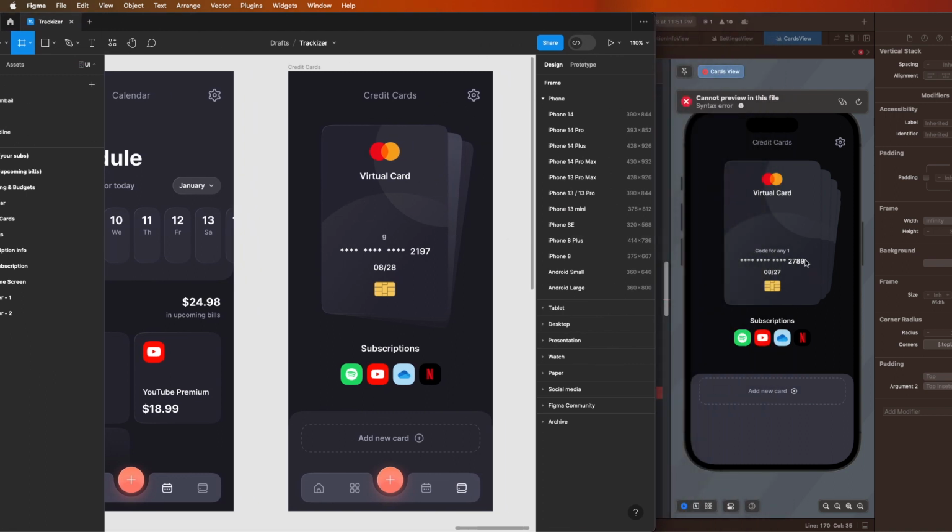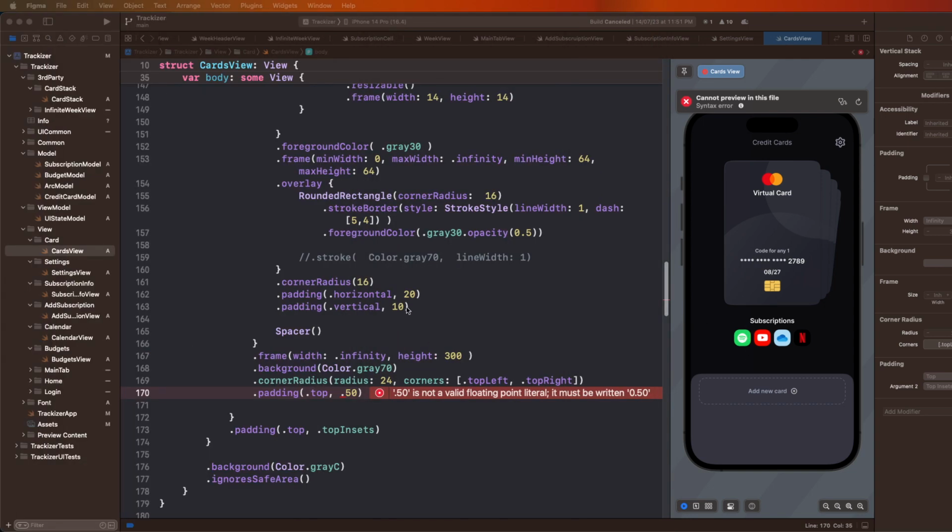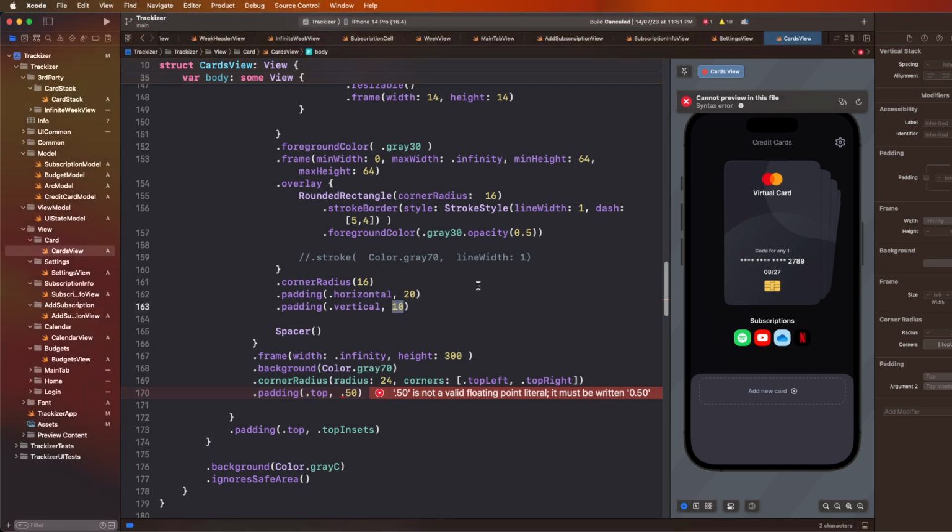Now display to select this UI. Stop at here.